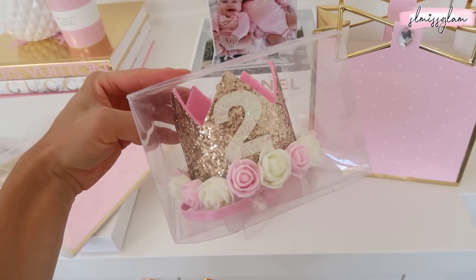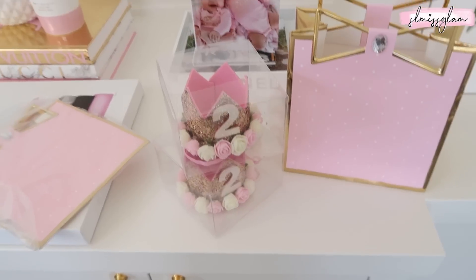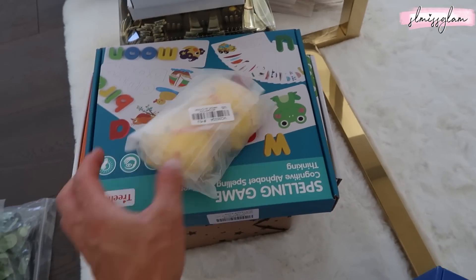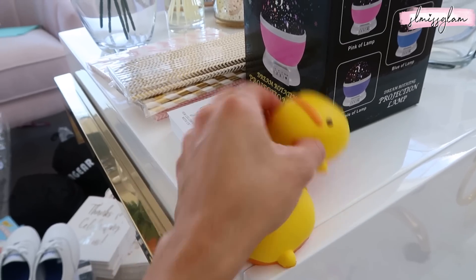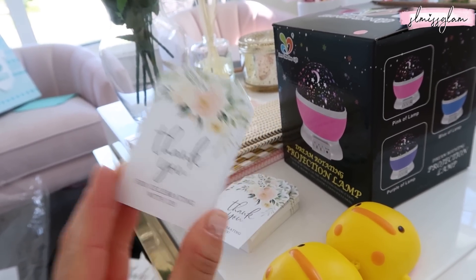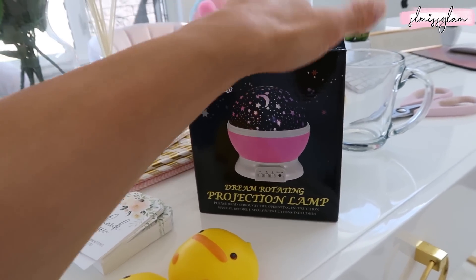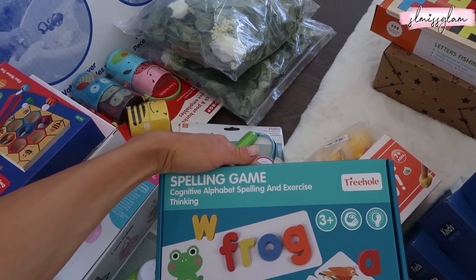Right here is actually the second bag of this item - really cute, I think they're around $18 but I wanted to use it for decor. I also got these - the number two with flowers all around which go with the whole theme. They're probably going to wear these when they eat the cake. We have squishy toys here - says seven and up but we have kids of all ages coming so this would make nice little party favors. I got the girls duckies because they're obsessed, and some squishies too because they love anything they can squeeze. I also got these gift bag tags that say 'Thank you for celebrating with us' which I just love with the floral.